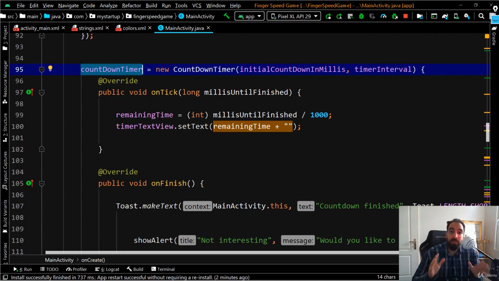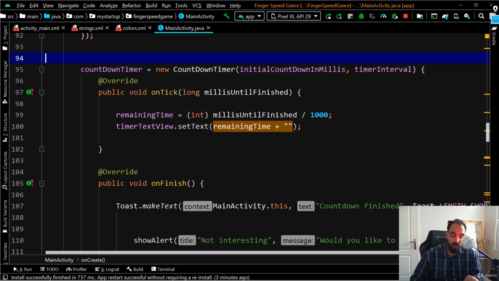This means that if we transition from portrait to landscape or vice versa, we don't want this countdown timer inside the onCreate method to get executed. We only want it to get executed if the saved instance state is actually null. If it is not null, I don't want the countdown timer to get initialized again, because we are initializing it inside the restore the game method.